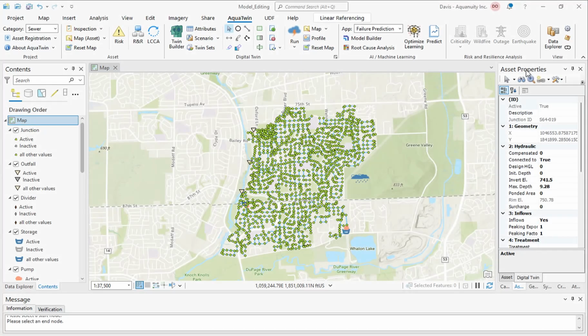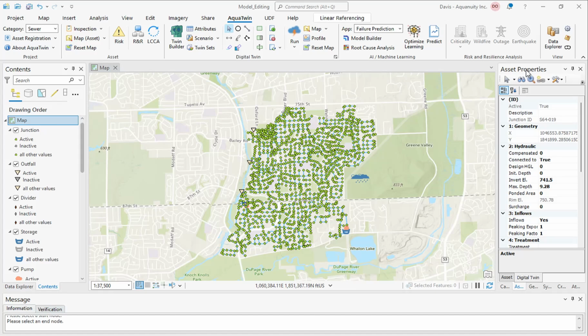First, we're going to cover adding features into AquaTwin. There are really two main ways to add features into AquaTwin Sewer. The first of all being the import center. So if you have an existing shapefile or feature class, you can add it to your map and then import those features as well as their fields into your model. The second way that you can add features into AquaTwin is the AquaTwin ribbon add tools. And those basically allow you to draw in the features wherever they need to be. And we're going to go through both tools in this tutorial.